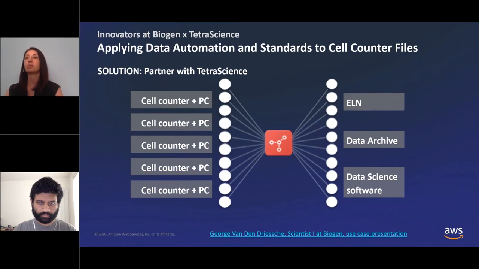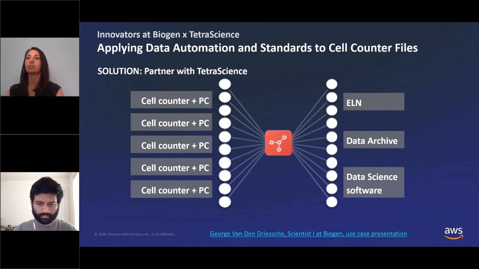So as I said before, just those two or three data points that the scientists needed were able to be sent over to the ELN pretty much immediately. We were also able to work with George and Len and their team to automate the basic analysis that the scientists did within the ELN. So once the data arrives across sample runs over, I think their experimental period was a week or two, the curve that they needed to look at to really evaluate the results automatically showed up in their ELN. So not only did they not have to manually transfer the data, they didn't have to manually complete this routine analysis either.